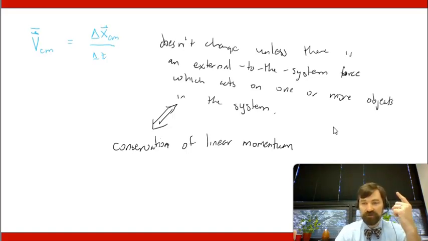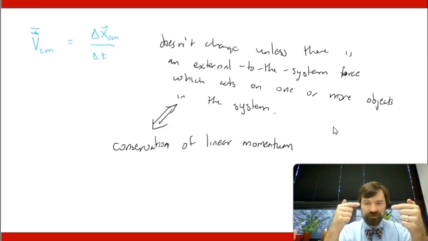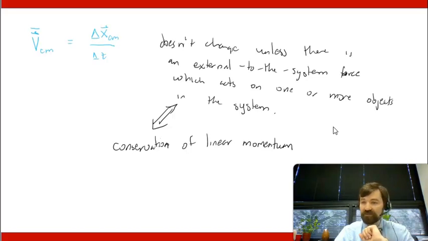And that was true in 1D, although we didn't have any good way of showing it in 1D. I guess we could have done the 2D simulation with both particles doing a head-on collision. But it's true in 1D, it's true in 2D, and it's true if you have more than 2 particles as well. You could have 4 particles or 5. And as long as none of them interacts with anything outside of those 4 or 5 particles, your linear momentum should be conserved, and your center of mass velocity should remain constant.